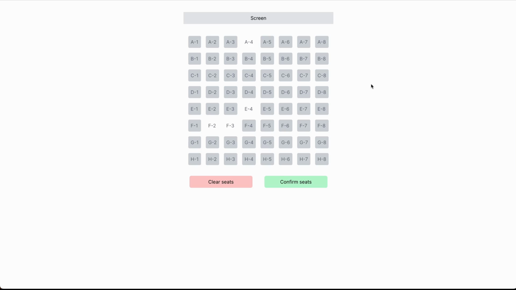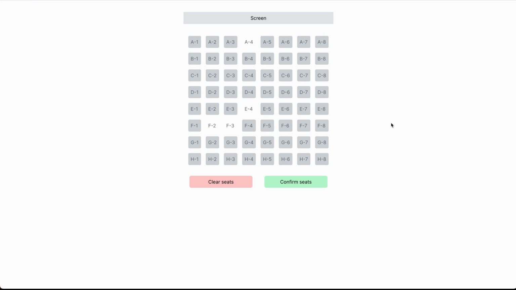I'm going to show you how to use anonymous sign-ins to authenticate your users without requiring them to enter credentials. This is a great use case for a SaaS product or an application where you want the user to be able to experience the value before having that friction of authenticating. Let's get into it. So here we have an app where you can reserve seats in a cinema.